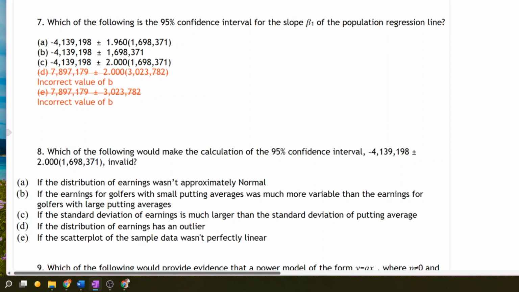The next thing that we're looking at is, okay, all three of these have that same value for the standard error of b. It happens to be correct, but that would have been the next thing I'm going to look at. And so the last thing that we can do here is take a look, and they all have different values of t star. So we've got to get the correct value of t star in order to get this one correct.